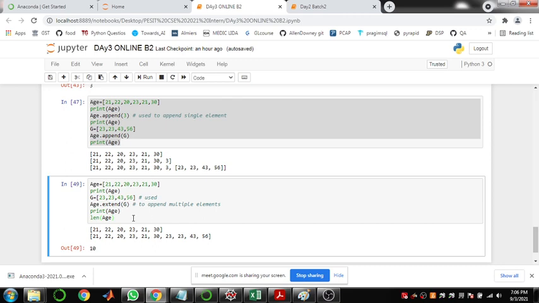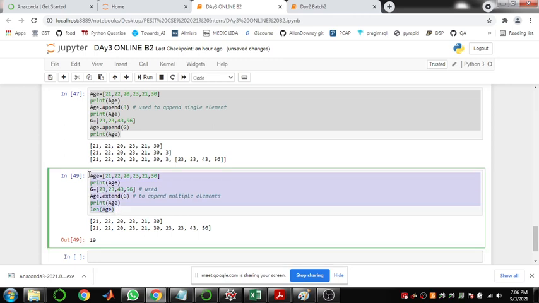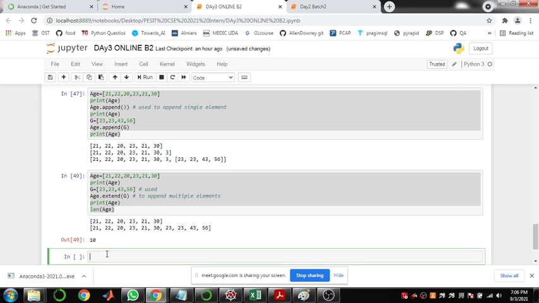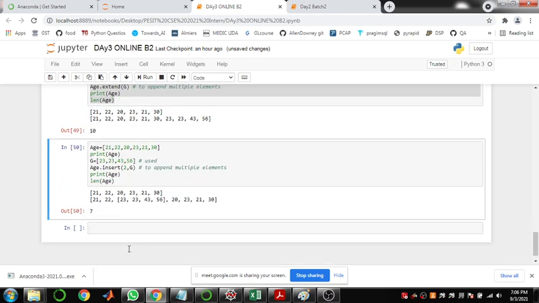Now one more last example. Insert, at position number 2, that is the index. If you check it, this is inserting.